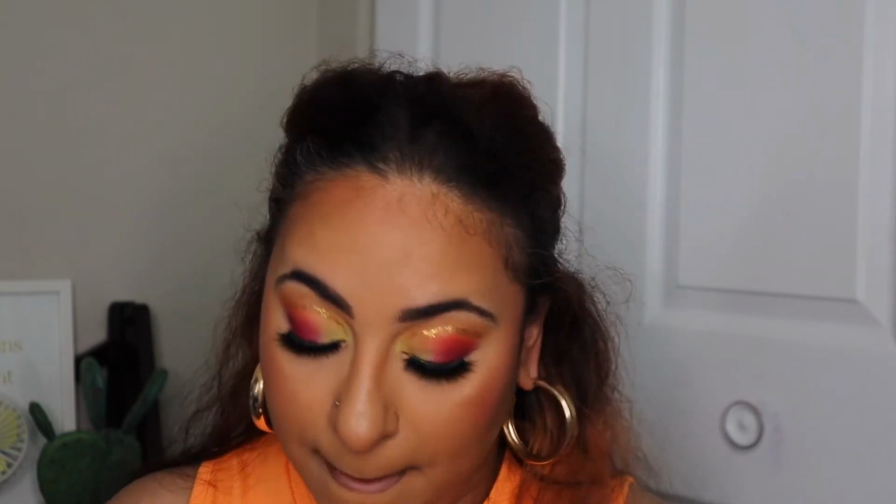So it's like a golden shimmery gloss. So I just wanted to go ahead and use that over top. I don't know if it's still available or not on Ulta. If it is, I will definitely link it down below.